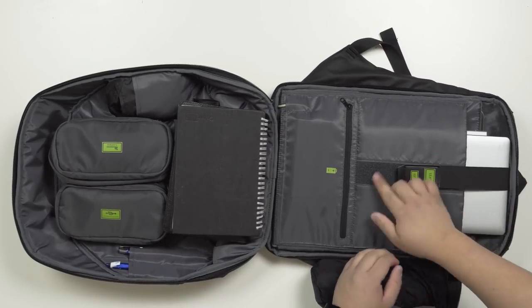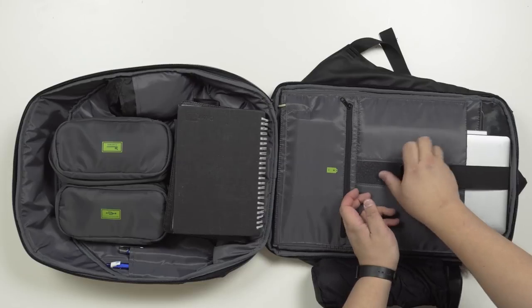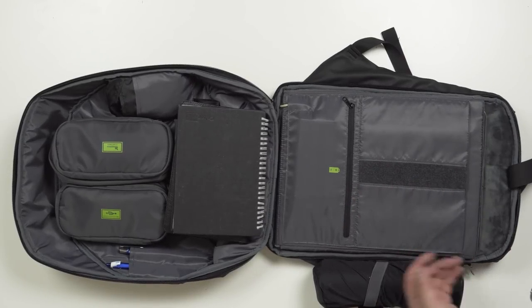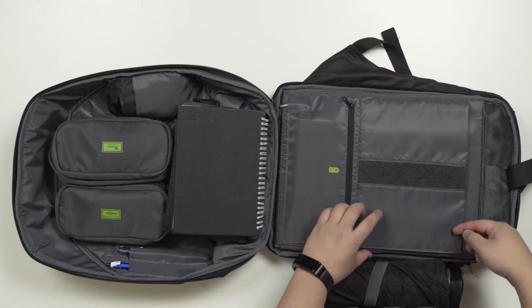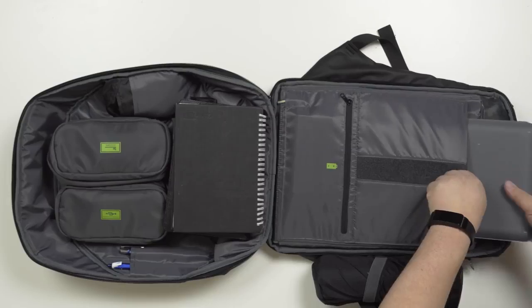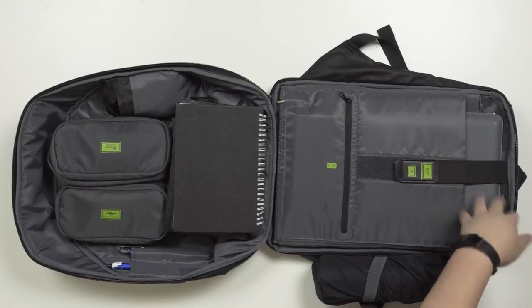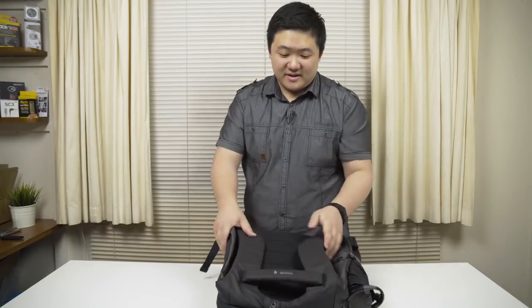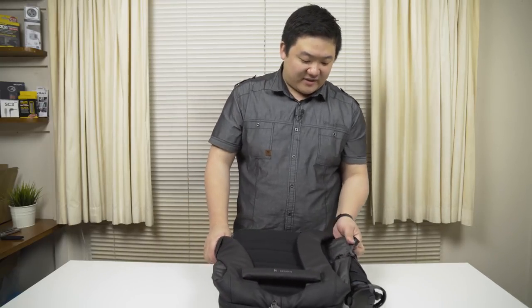I guess it's good that they've made allowance to fit it the other way, but just a little bit wider. I don't know if that's possible with the stitching and all that. Maybe they could have extended this stitching out just a little bit more, but it is what it is, so that's okay. I can still store it this way. I think generally there's not much to improve on, but no backpack is ever perfect.